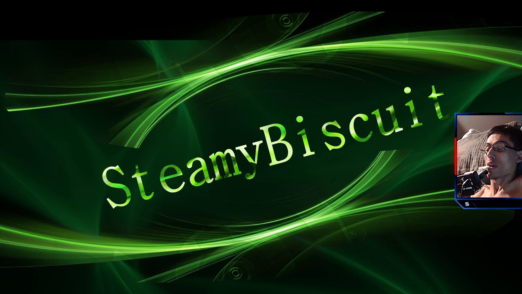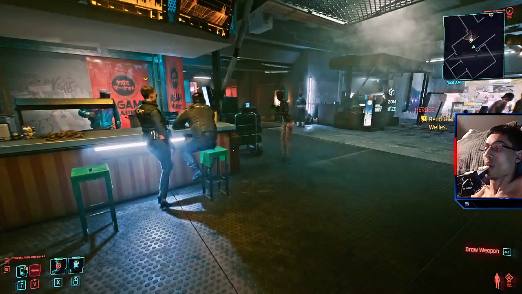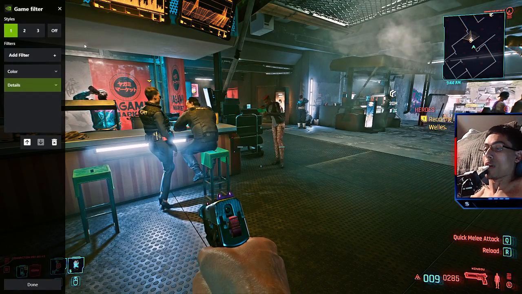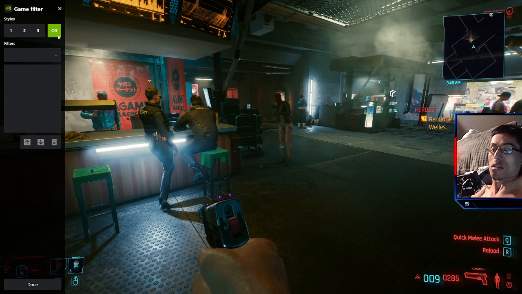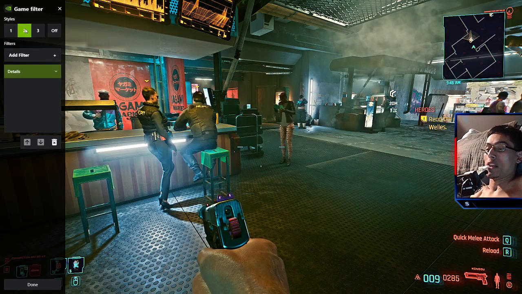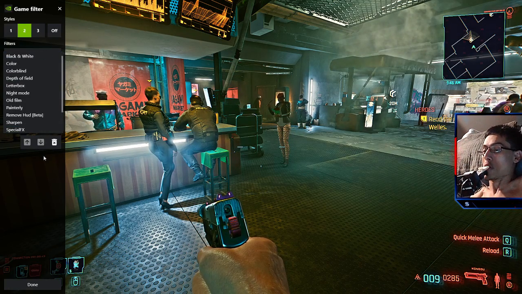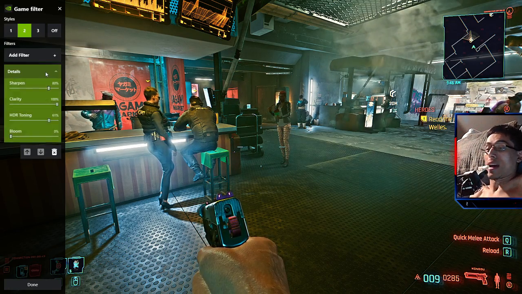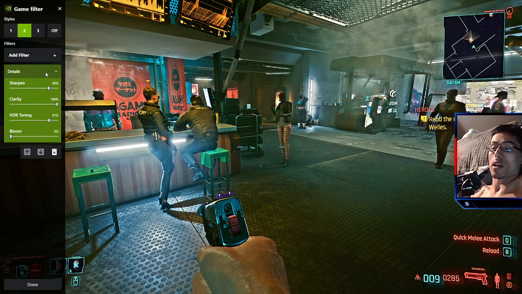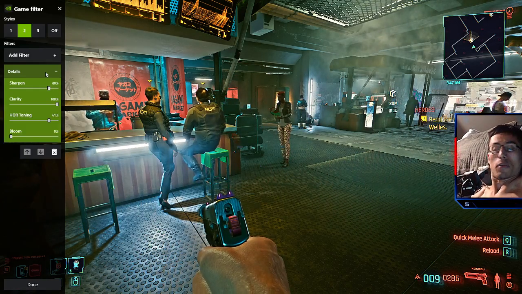So back to Cyberpunk. What I actually did to make it a lot better, because without the filter the game will look like this. It doesn't look that good. So I added the detail feature. If you go to the filters here, you can find detail. I added detail to the mix, and here it is. I did 80% sharpness, 100% clarity, HDR around 60, and bloom at 0%.